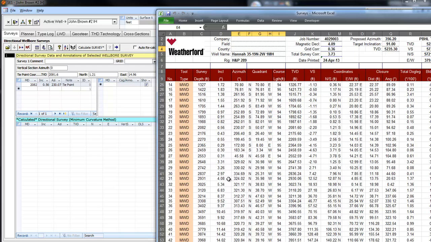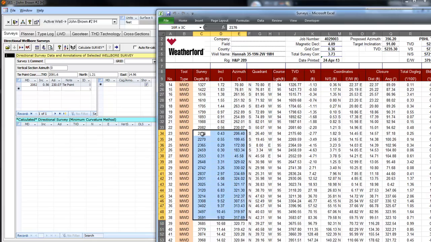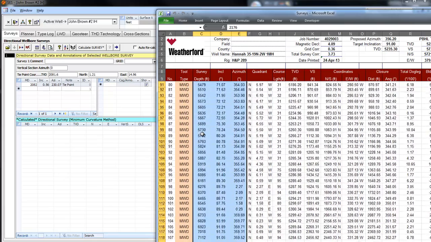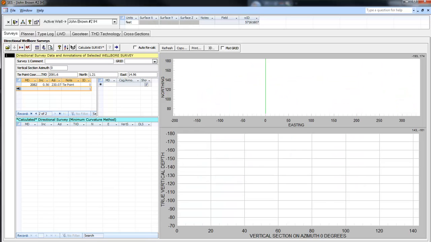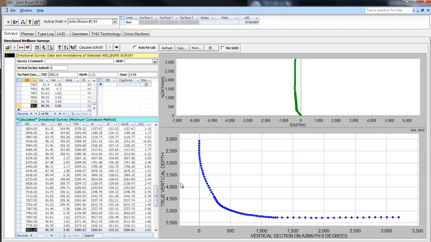The next thing we need to do is now bring in the survey depth, inclination, and azimuth into the system. So I'll come down here below 2082 in the Excel spreadsheet, and then I will move my arrow key and then block it all the way down to the bottom of the well. Do a Control-C to copy it. I'll come over here, I'll click on the little star. I'll then left click to paste all of that information into it, all those 93 records. And then I'll tell SES to calculate it.